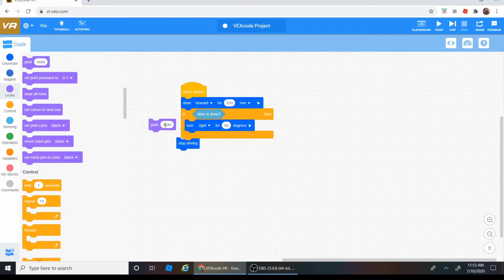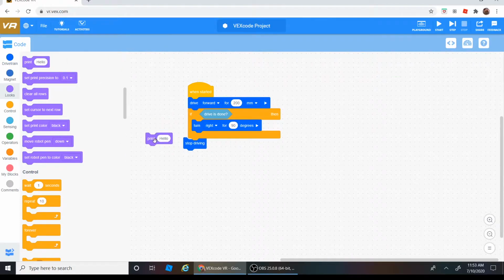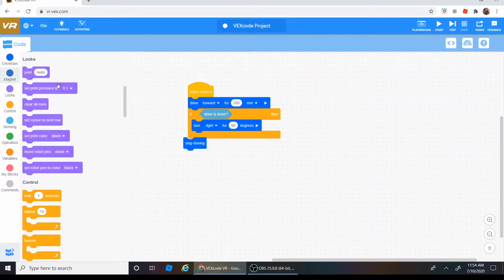Print hello. If you wanted to print hello, like say hello, set print position to 1. I think this is like how fat it is. Let's just see.